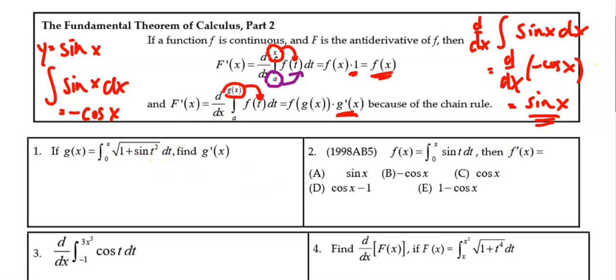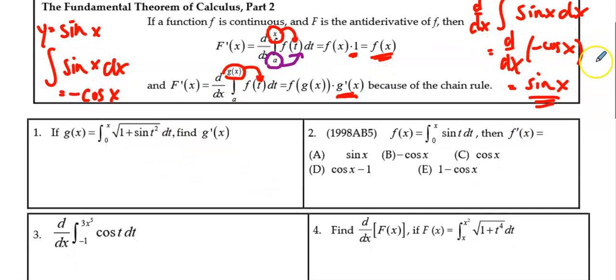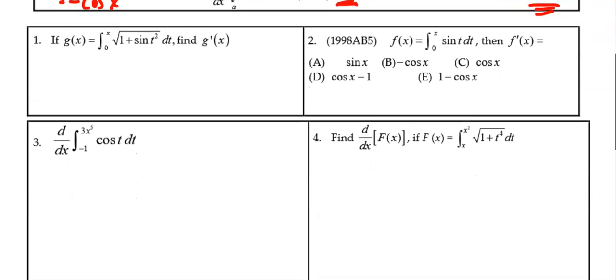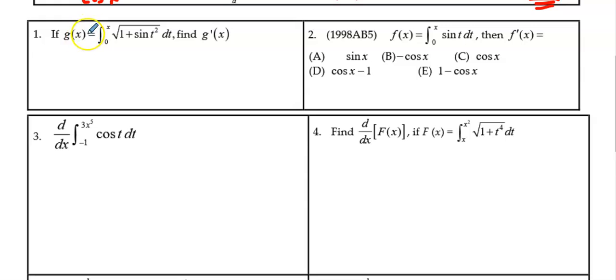Okay, so let's actually show you some really basic examples. If that didn't make a lot of sense to you, it's definitely going to in a second, I promise. For question number 1, I'm giving you a function, g of x, which is an integral from 0 to x of this function right here. I'm asking you to find this derivative. The first thing you're going to do is take this x and replace it everywhere you see a t, not the dt part, just the function. We're just looking at the function right now. This is just part of the width of the rectangle. So we're going to plug in here.